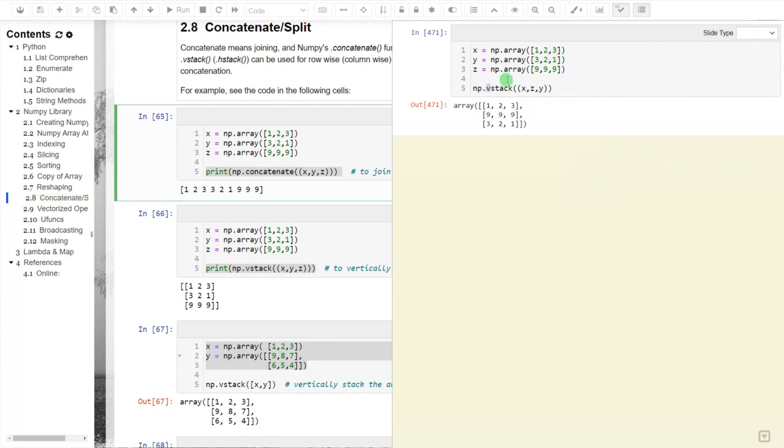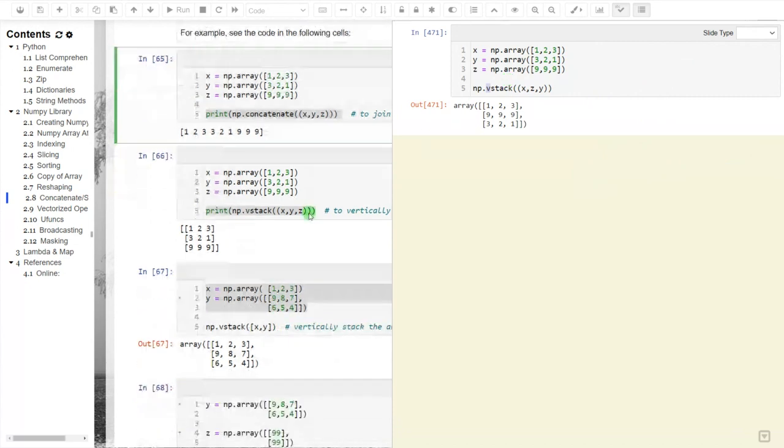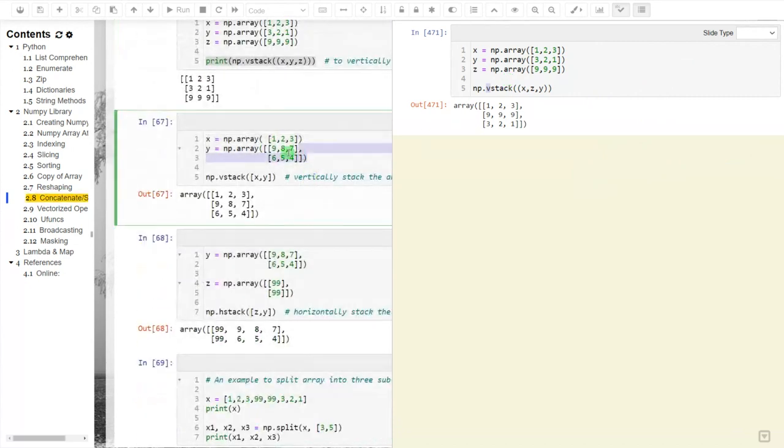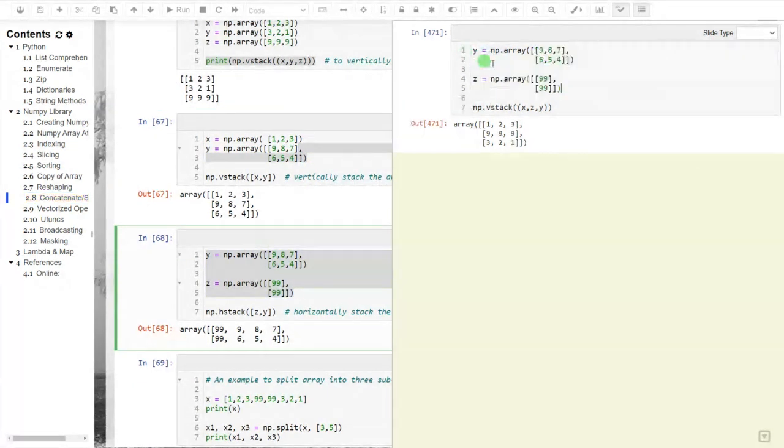That's the horizontal stack. You could also do combinations of horizontal and vertical, and here is an example of horizontal stack. So here I have array Y, which is 2 rows and 3 columns, and Z, which is 1 column. The number of rows here are 2, the number of rows here are 2.